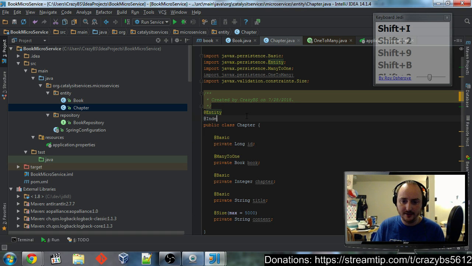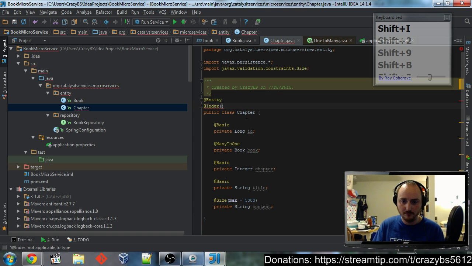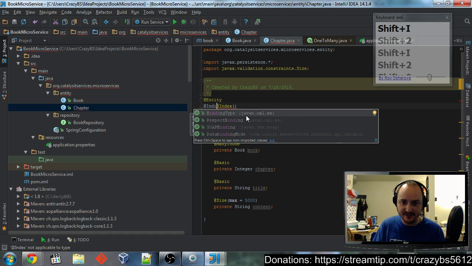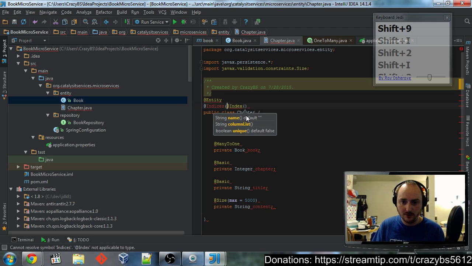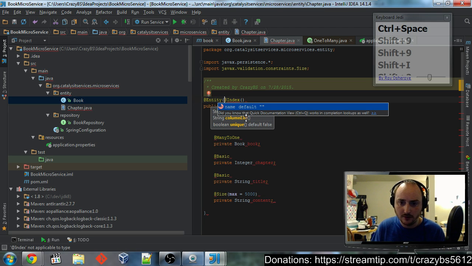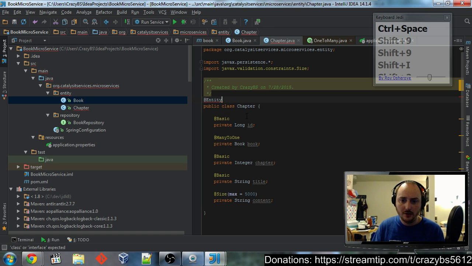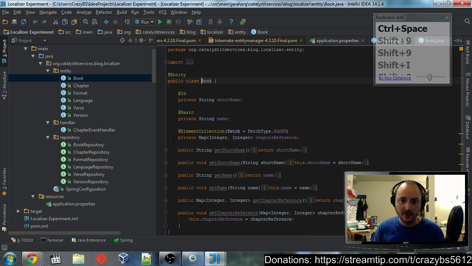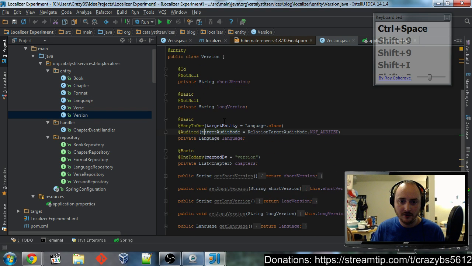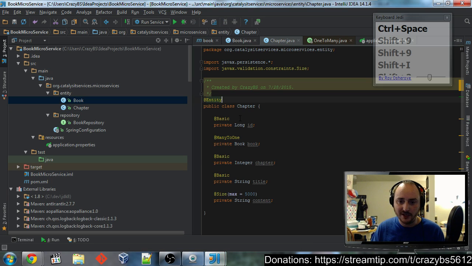Let's see. Index. I think I have to give it indices. Oh, maybe not. Maybe I say it here. No, name. I had this down at one point, and of course I'm going to look everywhere, but where I actually need to be... we'll add indexing later. I can give that a unique key, which is actually really handy. Let's go with what we've got for now.